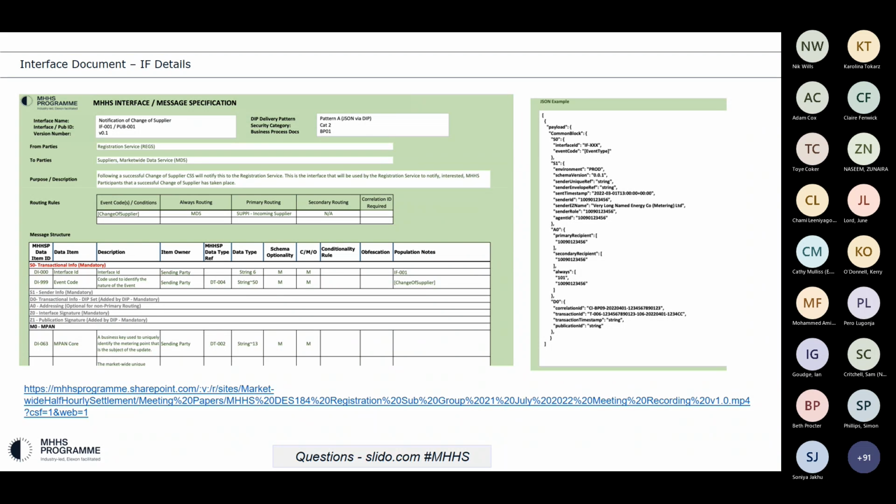We'll share this pack and the link, but I also wanted to call out a session that we did as part of the closeout of the working groups, rather than this latest round of engagement. There is a video on the program SharePoint site. It's about an hour long, where we talk about how the interfaces will work from an API connectivity perspective, and some of the principles and rationale behind how the interfaces are constructed. If you do have some spare time, I think it would be well worth your time having a look at that.